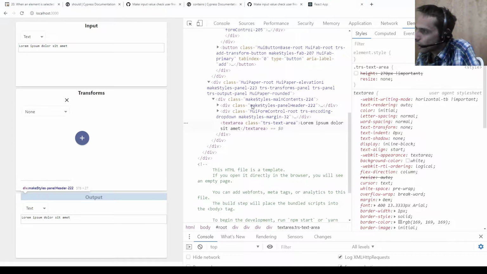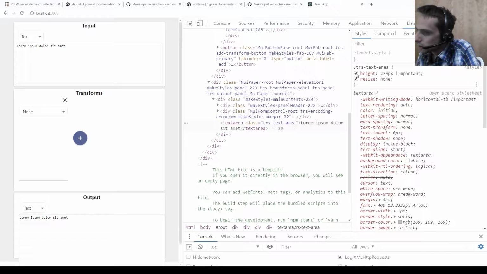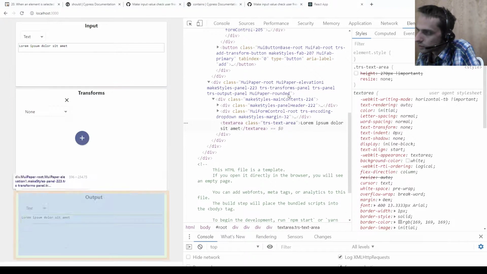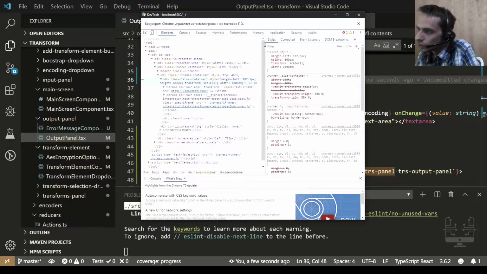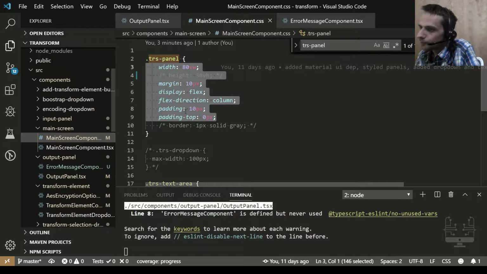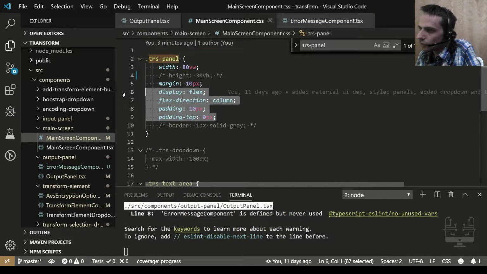This is something I don't completely get. Display flex direction, padding top.